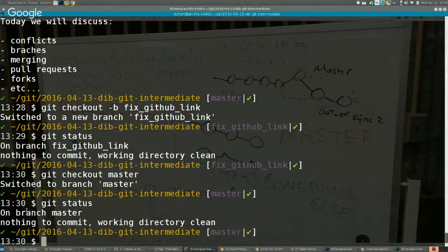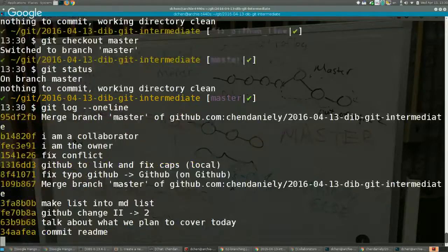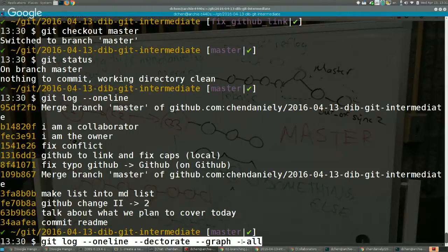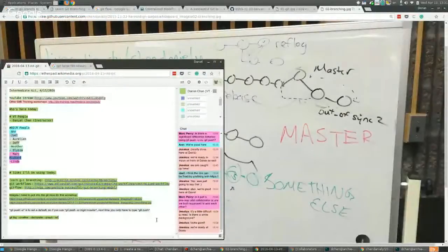When I'm working with branches and working with GitHub and all of that, there is a version of git log that I like to use. So I showed you git log one line last week. And that just gives you a one-line representation of everything that's going on. There's a few other flags that I use. And I'll put this on the Etherpad. So it's decorate, graph, and let me just put that in there. I've typed this so many times, I've kind of forgot what all of those flags mean. But I'll show you what the output looks like.